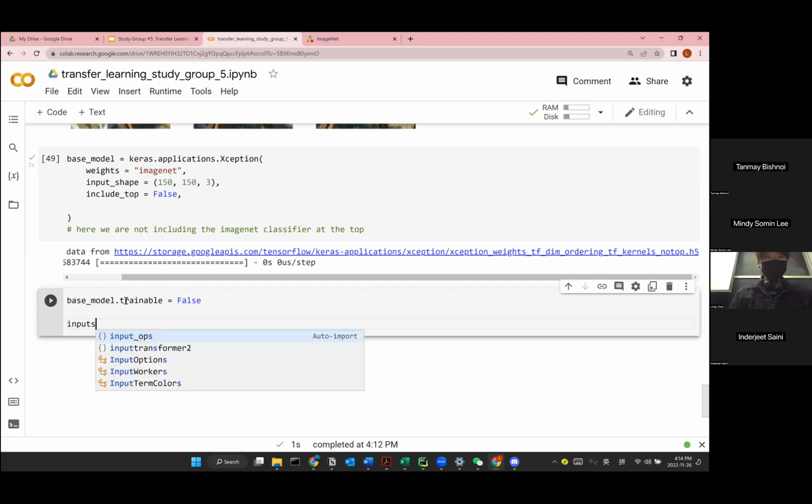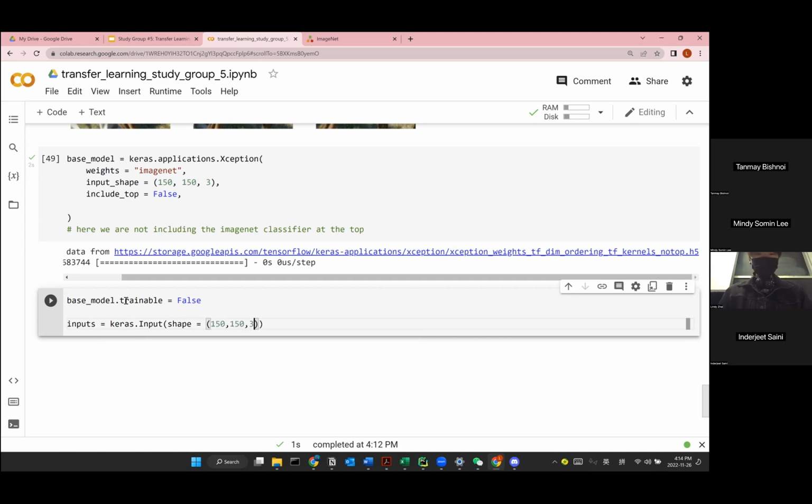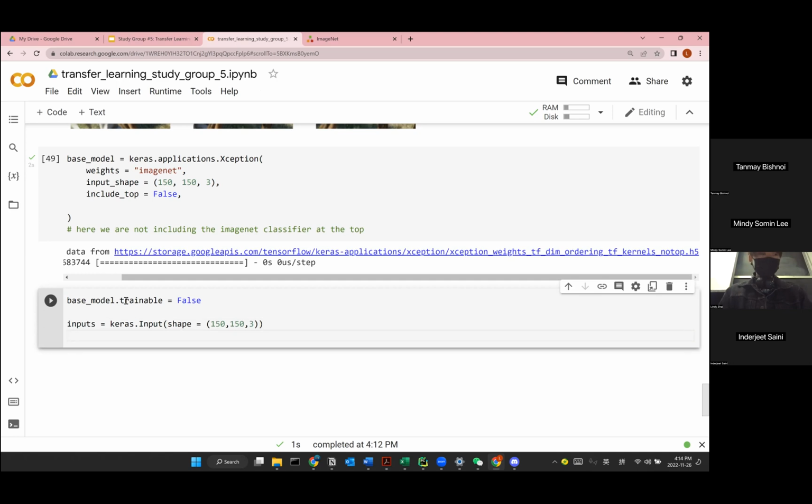Maybe I'll just do this first. Inputs could vary depending on what I'm doing next, because I haven't done the data augmentation first.